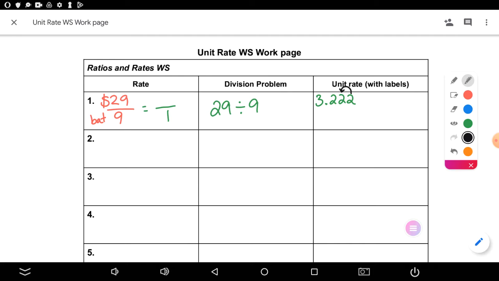So what is my answer? My whole answer, Nate? 3.222 repeating. Nope, that's money. We're talking money. Would you say I have 3.2222 repeating dollars? Livy? $3.22. That's part of my answer. $3.22 per battery. Remember, unit rate has 2 labels. So we would write $3.22 per battery. I'm going to write it like that on this one. There's another way we could write that answer.